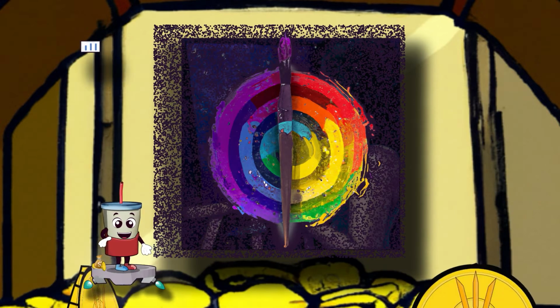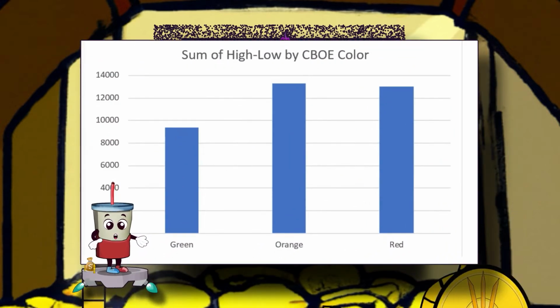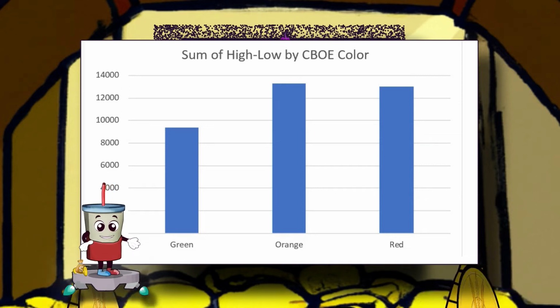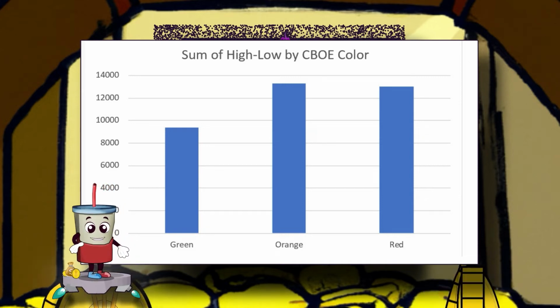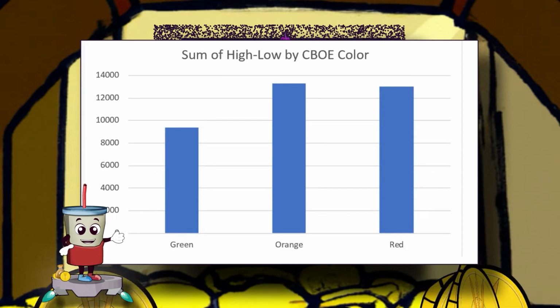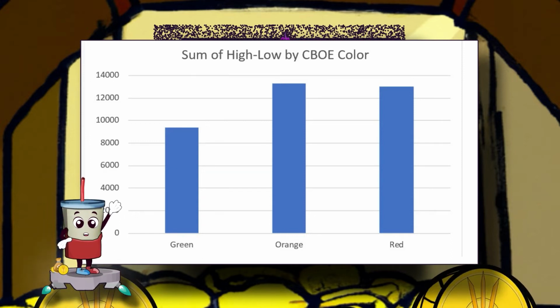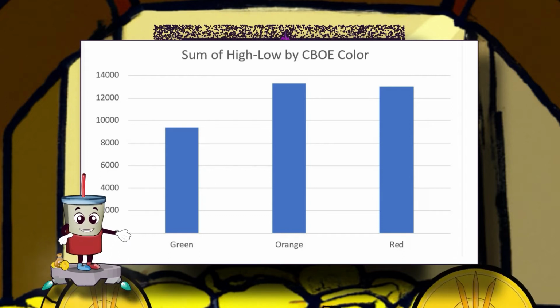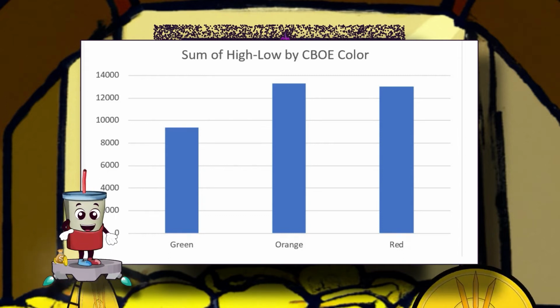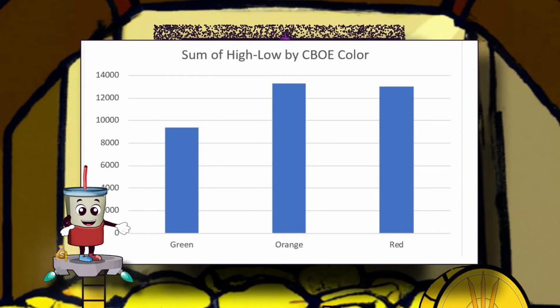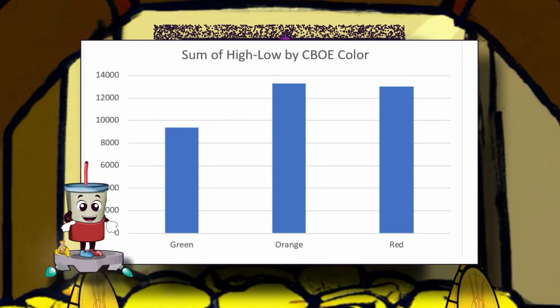What if we took the high of the day and subtracted the low to get a computed value, and then used that to see if the color of the day had some sort of measured impact? In this case, what we have is a kind of distance between the high and the low. Does the color of the CBOE day make a difference here? The first chart shows a bit of spread by color as shown on the screen, but the story is more interesting if you look at it from this other view.